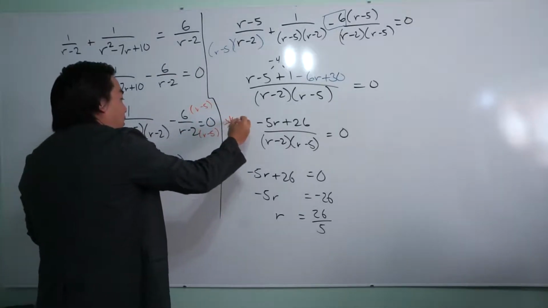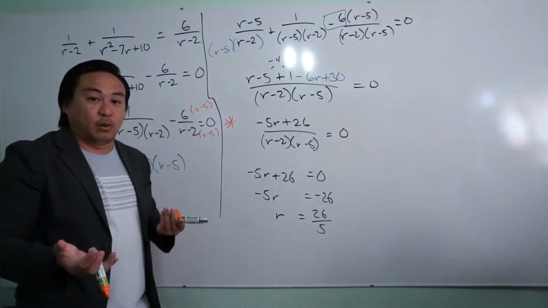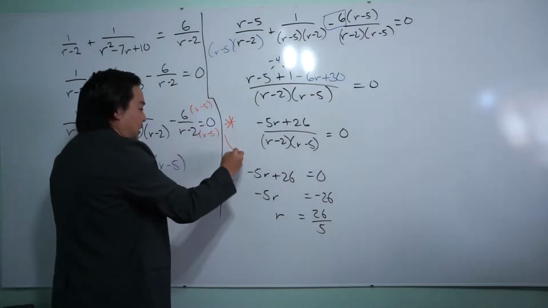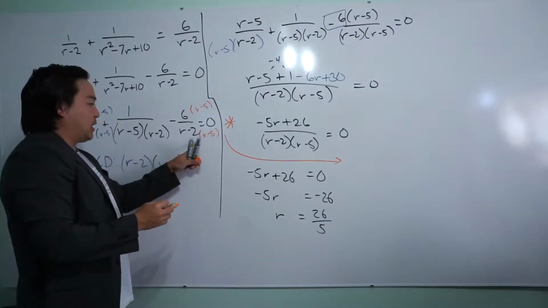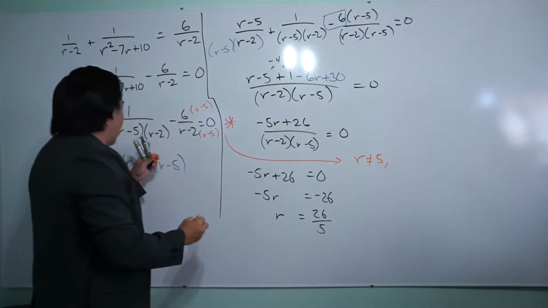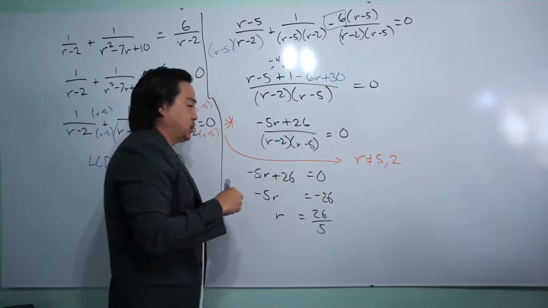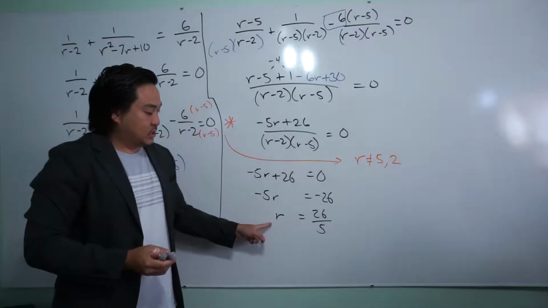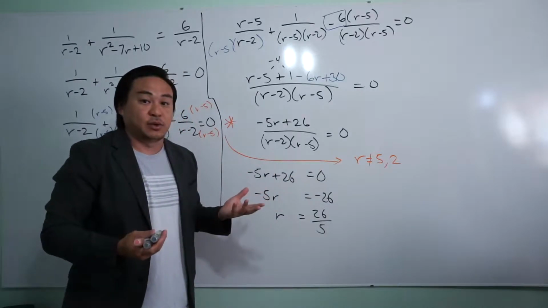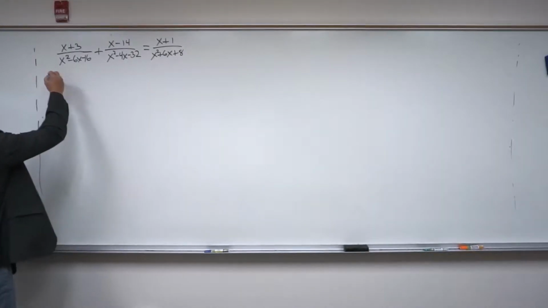Over here, once we have the denominator written in its factored form, we can figure out where all those restrictions are. So right from here, I'll draw it out, r cannot be 5, and r cannot be 2 as well. So those are our restrictions. And since the value that we got at the end is not one of those two, it is an okay answer. So let's bring everything over to one side.